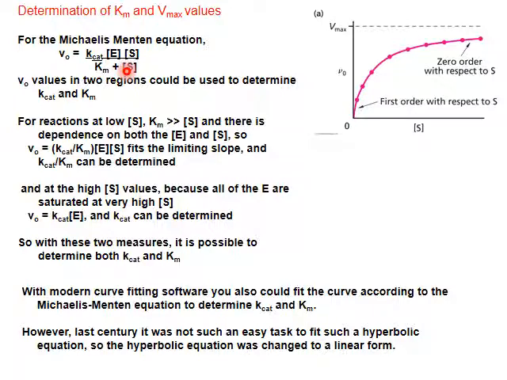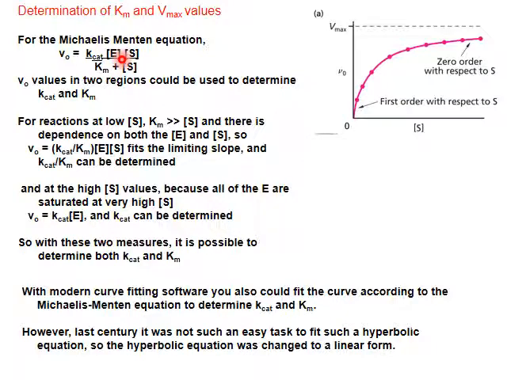So there should be E total here for E. It's not the free E. So sometimes we'll abbreviate it as just E, but it should be E total here, so you understand that as well. So this is the concentration of the initial or enzyme total that's present.